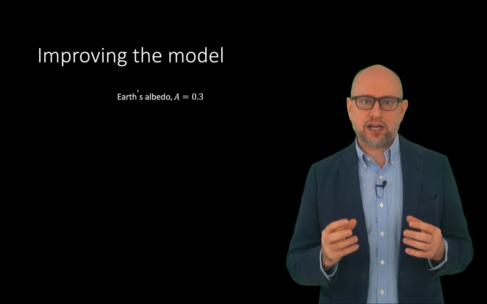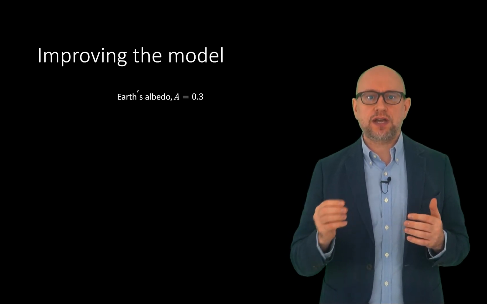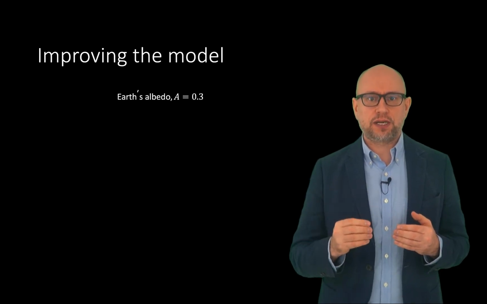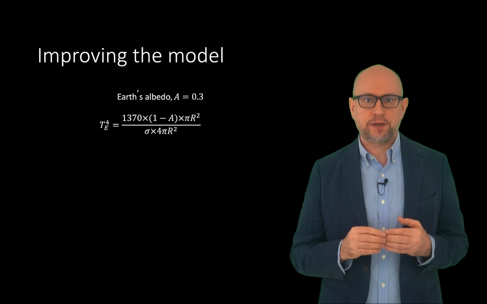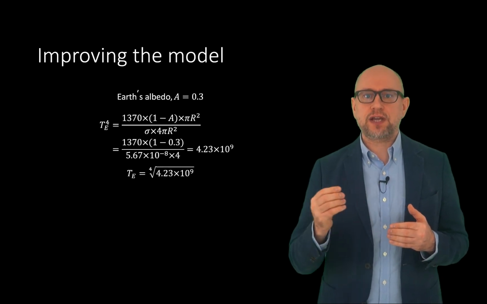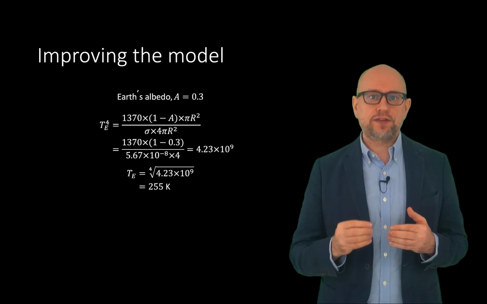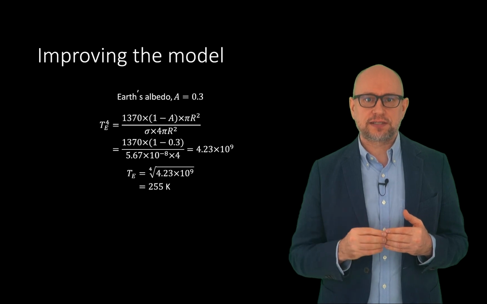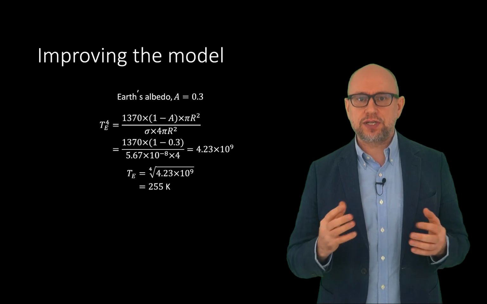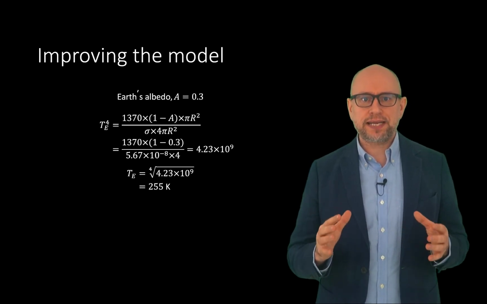We can easily include this information about the Earth's albedo to calculate a new temperature for the Earth's surface in the absence of an atmosphere. We simply need to multiply the solar constant by the albedo. When we do this, we find that the temperature of the Earth's surface is 255 Kelvin. This is equivalent to minus 18 degrees Celsius, the same temperature calculated by Fourier. As noted earlier, this would make the Earth an uninhabitable environment. The planet would be a snowball.